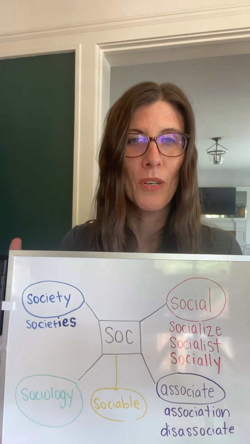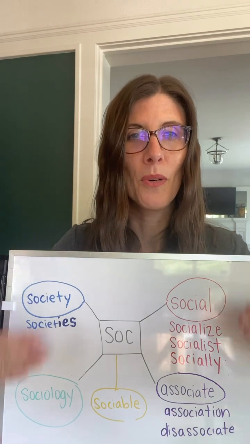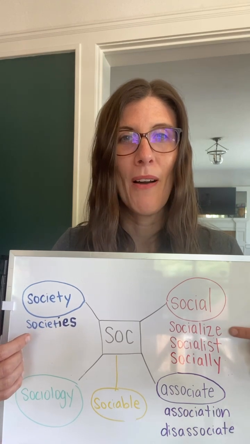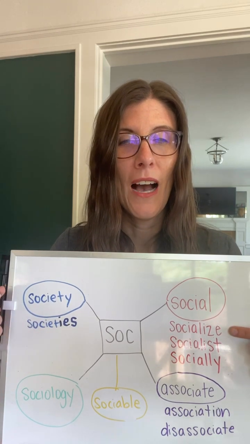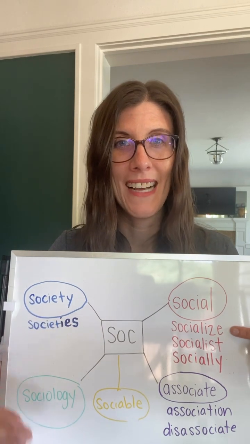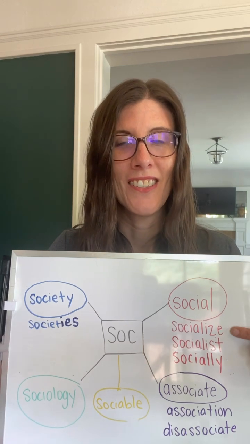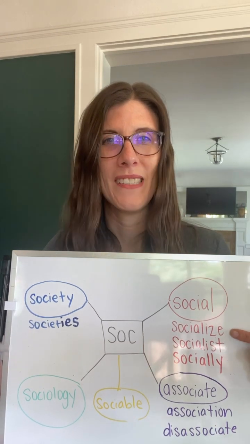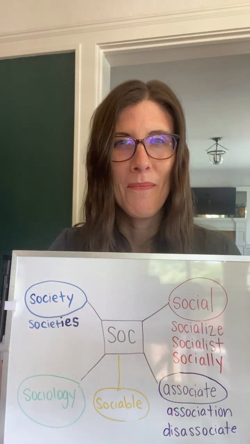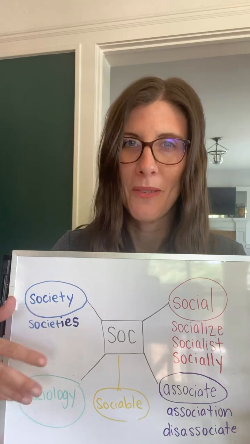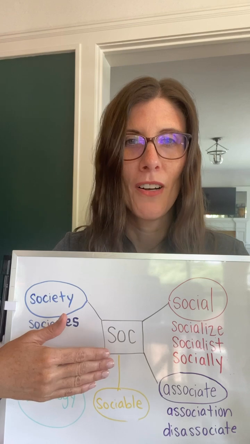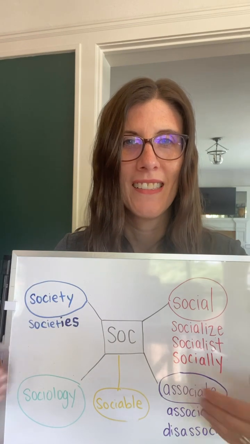So these are all just some words that we can make, and we can show them the words themselves, and then we can have our students take out their whiteboards and think about how they would turn this into a word sum. So we know it starts with SOC, and then we're going to ask them what comes next. Connector I, connector or suffix AL, and then what's next? IZE. So that's kind of fun to start with the words and then make a word sum based on the words that you make. You can also turn this into a word matrix where you have the root in the middle, any potential prefixes, and then suffixes on the other side.